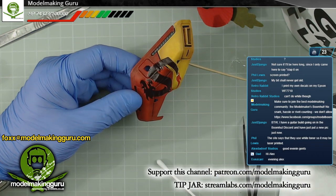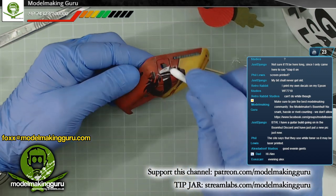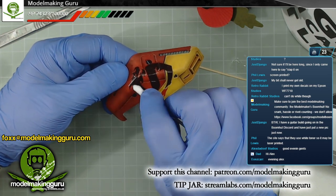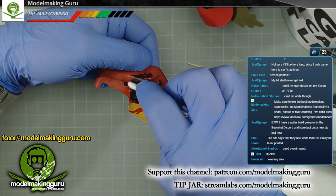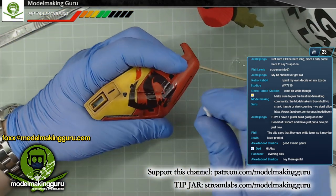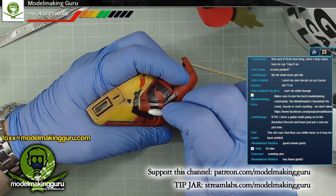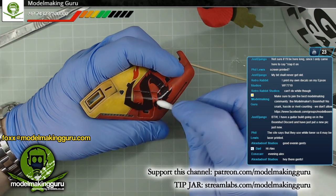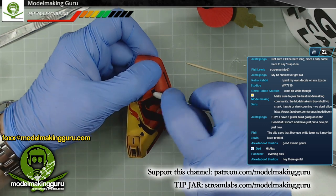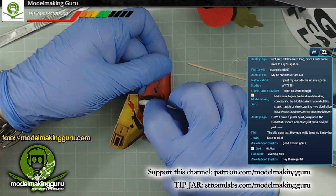It's always worth giving it a try. It doesn't always work. There's no guarantee this will come out looking anything other than biblical. But it's worth a try, because, as I say, if it does work, the results can be fantastic. With a marking or a decal that covers a whole large area, you can reap the rewards. But it's not guaranteed. Sometimes you just got to risk it for a biscuit and go for it.